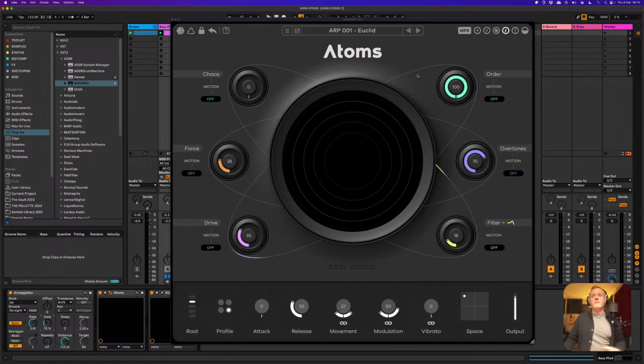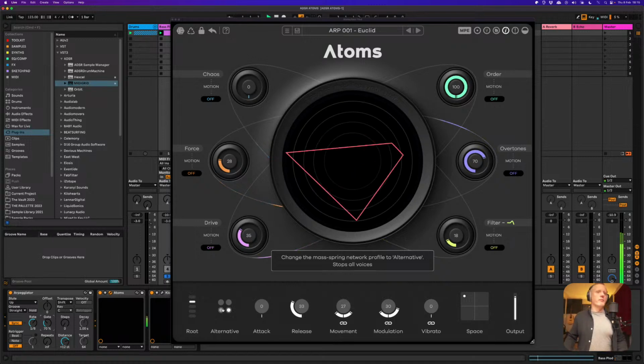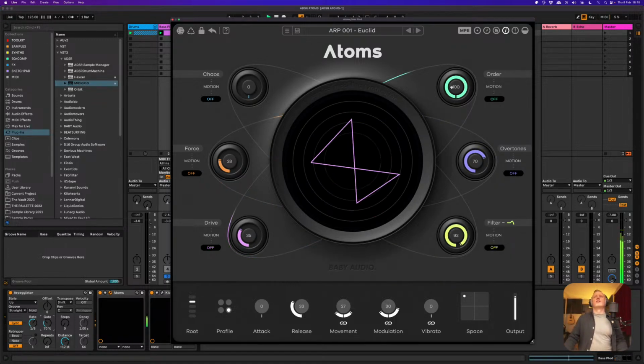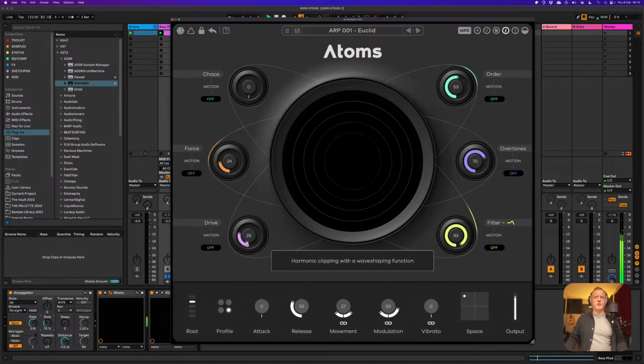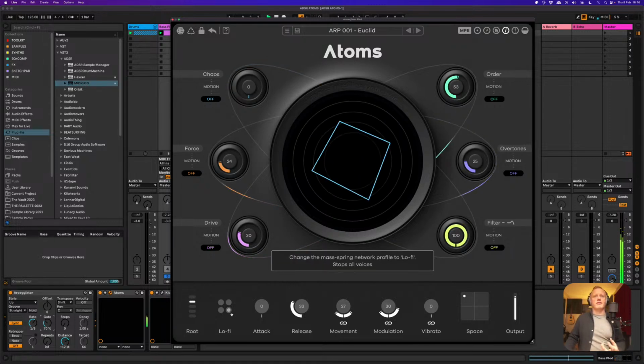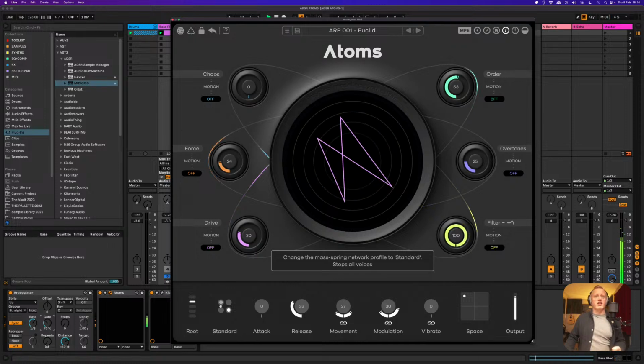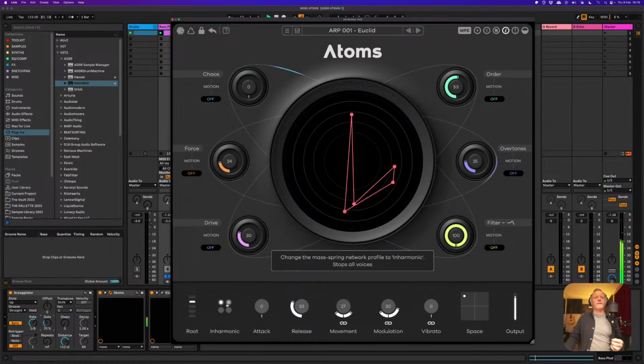So with this global section, you've got attack and release, as we were just saying. And then you've got these four profiles. It can change the profile, so it changes the tone a little bit, and you'll hear it. So let's just get that to a nice moment there, like so. And now you'll hear it. So this is actually the lo-fi profile. Let's go to the standard. Again, changes that tone really nicely. In harmonic, you get some non-musically related dirt in there, which is quite nice.